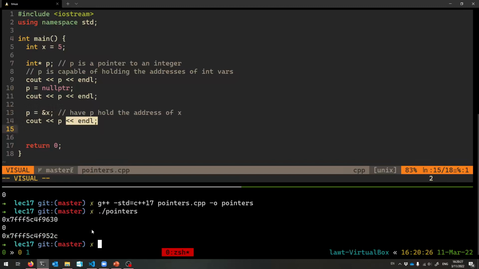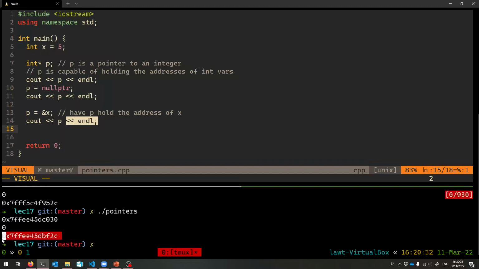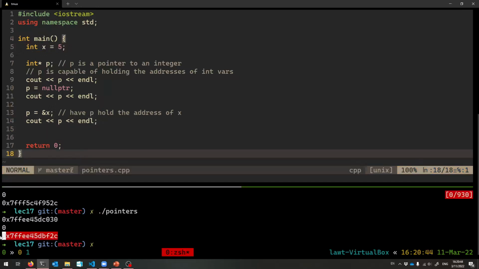And we have a lot of memory in our computers. Every time we rerun the program, it gets loaded into a different place in memory. So here is the address of x, which is placed into p. We're printing p, and it's outputting this as a hexadecimal number. Isn't that nice? And you can tell it's 64 bits because every set of 2 digits is a single byte, so you have 8 bytes. Okay, so that is what I wanted to say there, and I think we're ready to keep going.